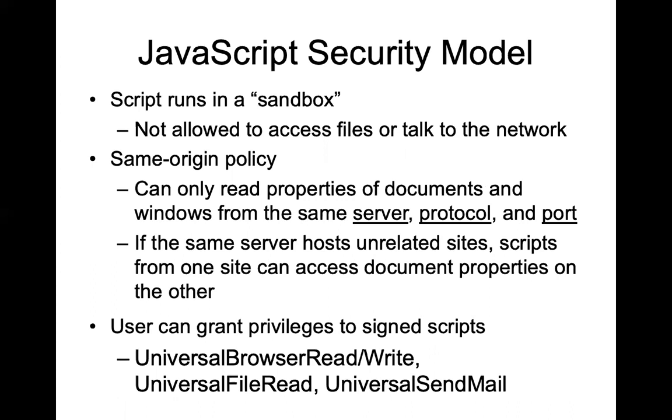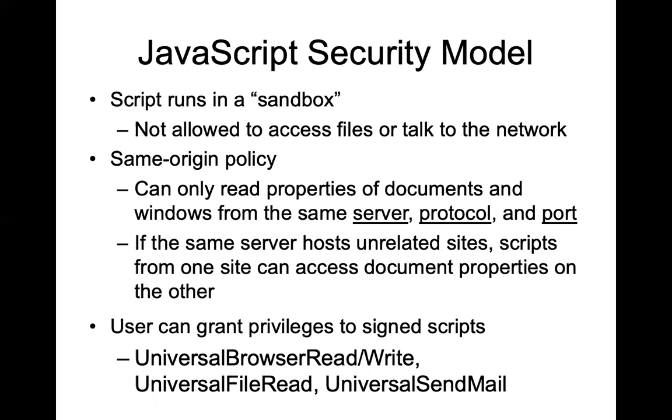Okay, so the JavaScript security model is that of the same origin policy. All JavaScript runs in a sandbox, right? For example, JavaScript does not even have any built-in constructs to access files or talk to the network. Well, there are some to talk to the network, but these are all going to execute under certain rules within the web browser. So what are these rules?